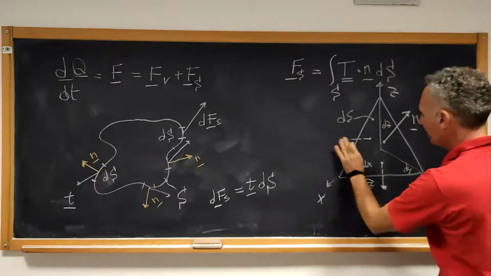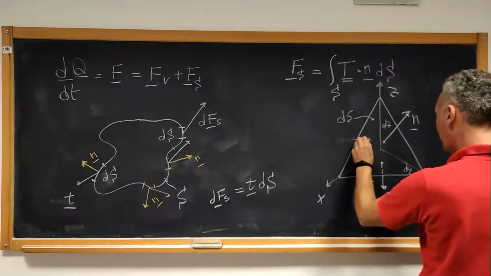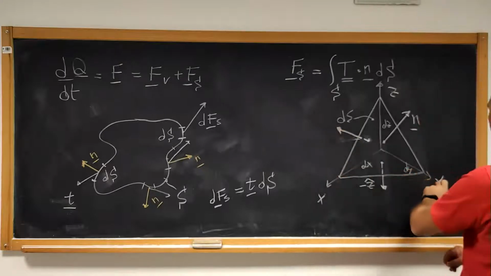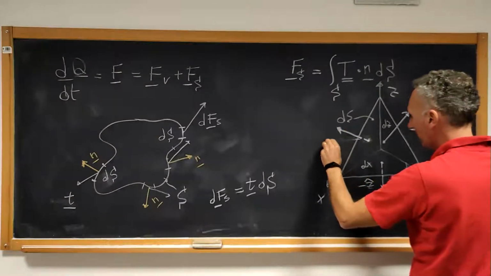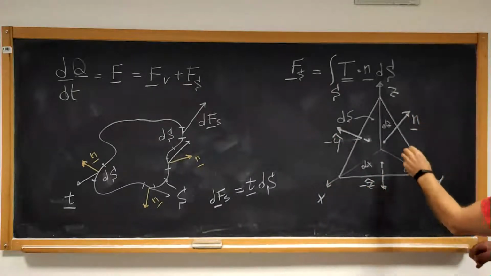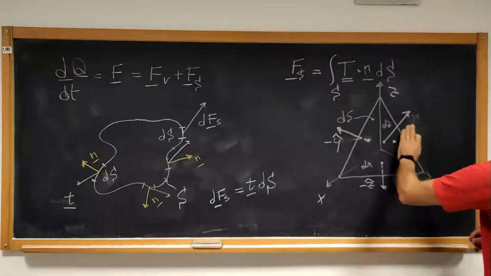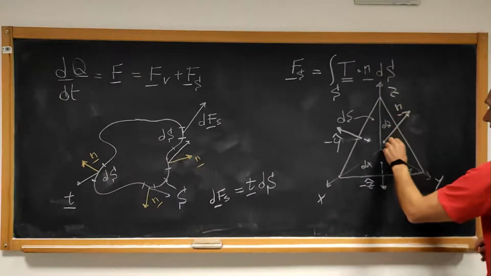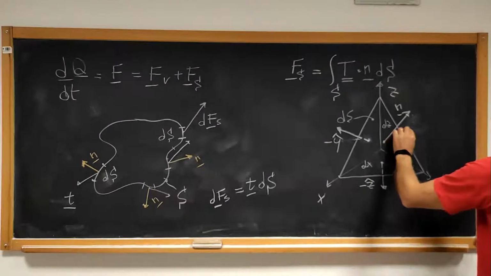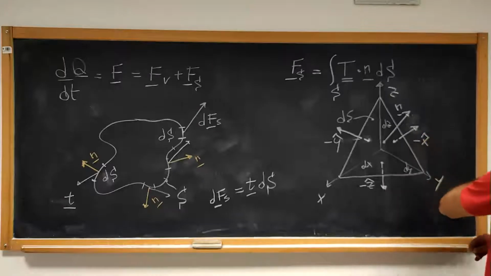No, sorry. It would be this one. So from here it would be something like this. This would be minus y hat. And finally here, let's pretend, what is this one? This would be n, and here we will have something anti-parallel to the x-axis. And this would be minus x hat.